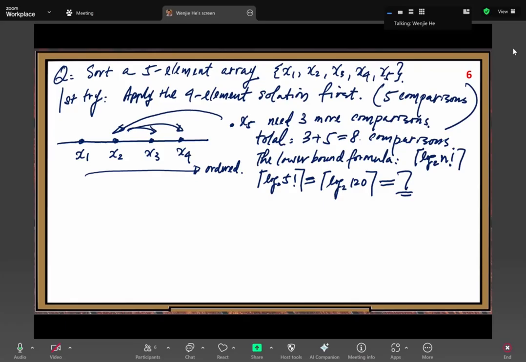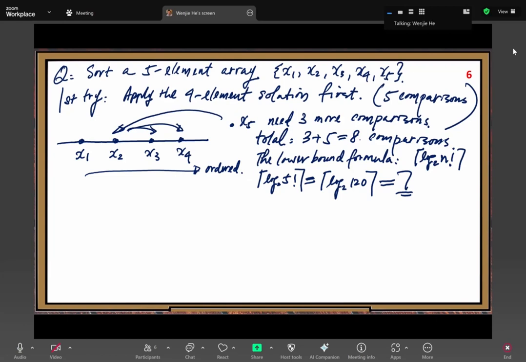If you can find a solution that equals the lower bound number, then it's optimal. But it does not mean you can always get a lower bound solution. So here we want to see if we can get this 7-comparison solution.